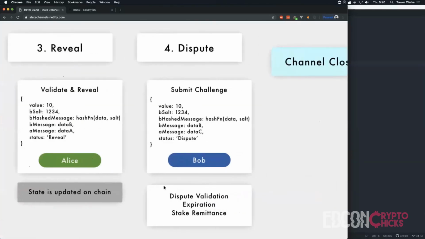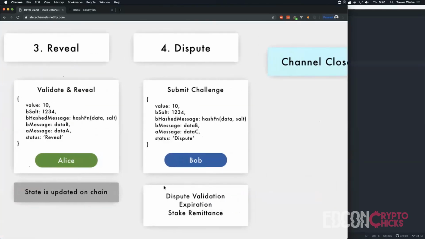I want to do a quick example of what it looks like to do a dispute. In this case, there's one change here. If we look back at the validate and reveal section, the message that Alice committed was data A. In this submit challenge, Bob sees that either someone has tampered with the data or Alice actually shifted to data C. We don't know where that came from, but it doesn't match the original.